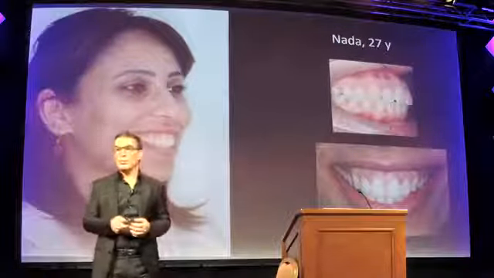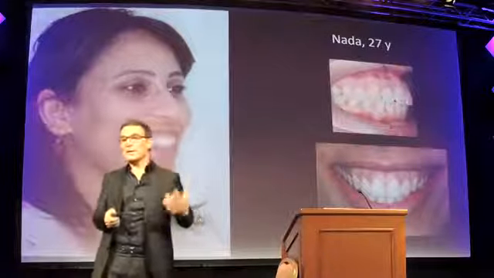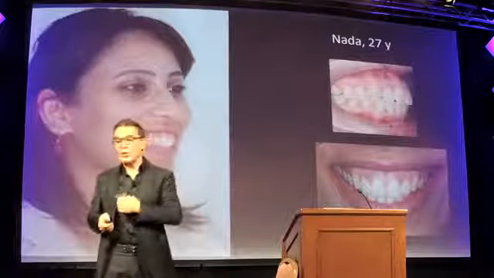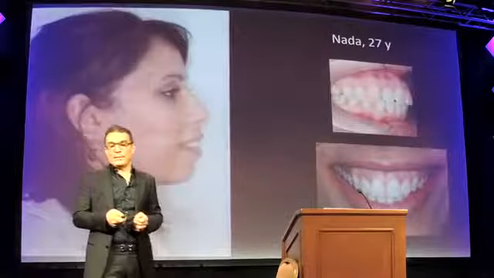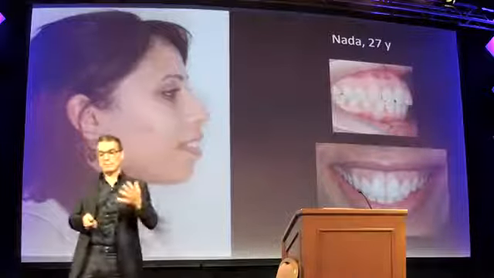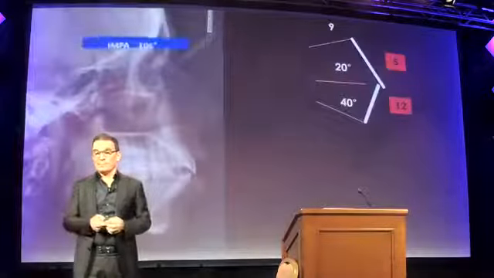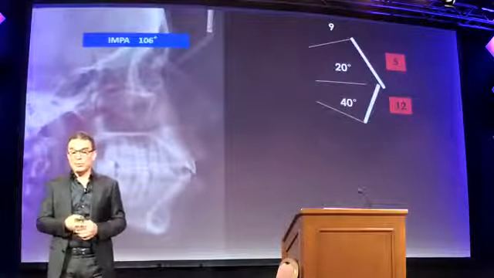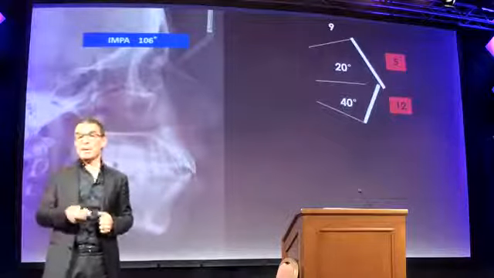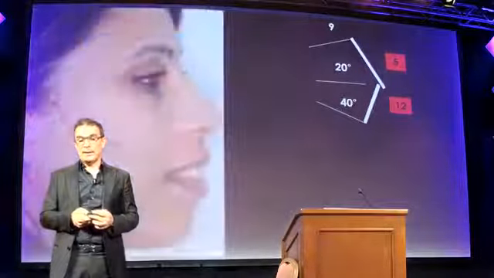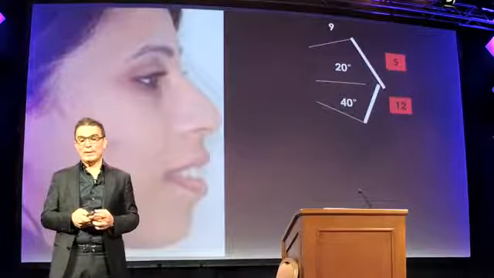But I wanted more for her. I wanted more because when I listened to her once and twice, she was really in trouble with her gummy smile. Look at the huge bimaxillary protrusion. So, 9 degrees of ANB, lower incisor is 12 millimeters, 40 degrees, the skeletal bimaxillary protrusion and dentoalveolar bimaxillary protrusion.